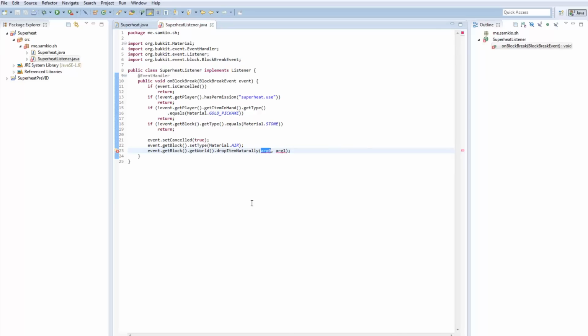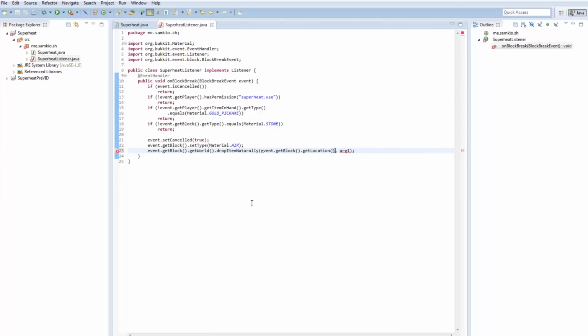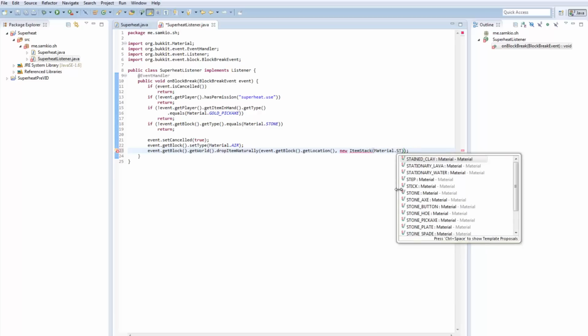The location is very simple. We want the location of the block, obviously, so event.getBlock().getLocation(), and that will just input the location of the destroyed block. And finally, we want a new ItemStack of the material type Material.STONE.